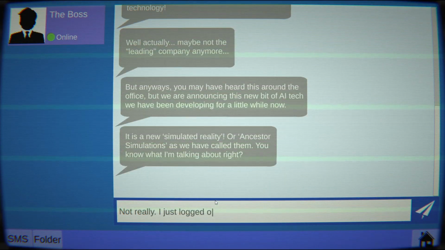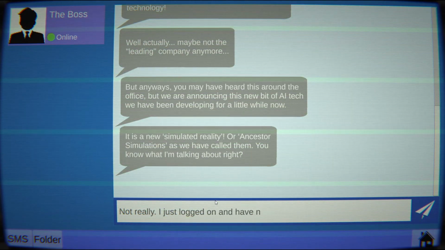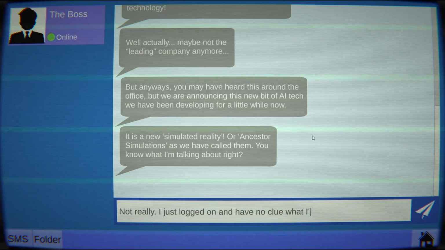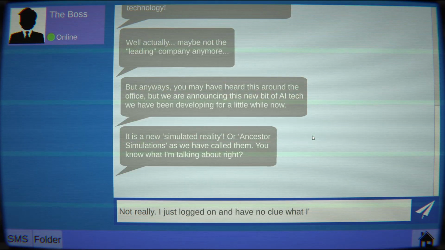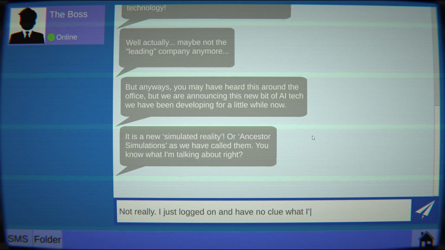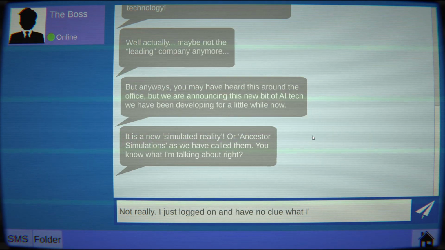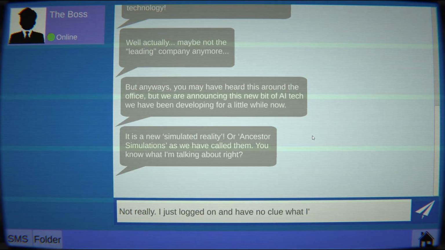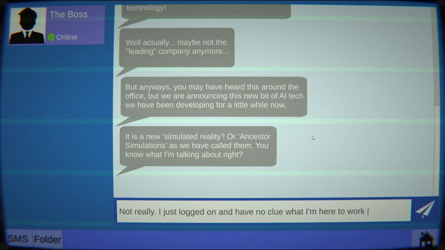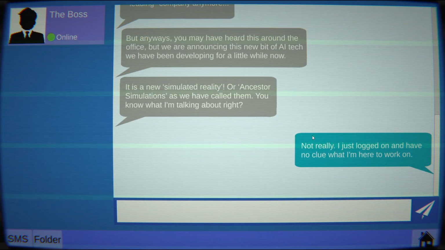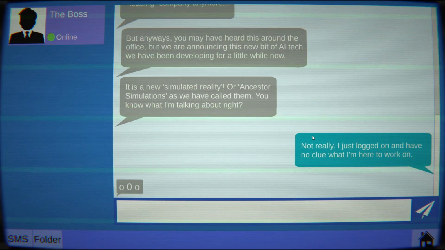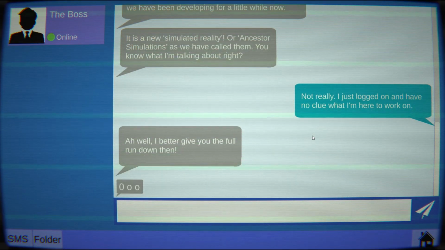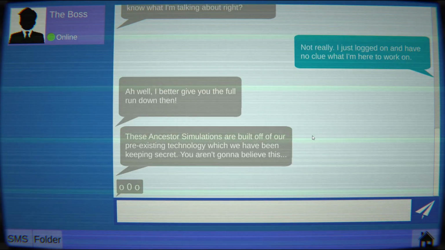The reason you can't choose what to say to your boss is it plays on the ideas of free will. If AI are conscious, do they really have free will? Can we create free will? Do people have free will? It doesn't really have much commentary on that, but it just plays into those philosophical themes of free will. Do I really have a choice to message my boss?